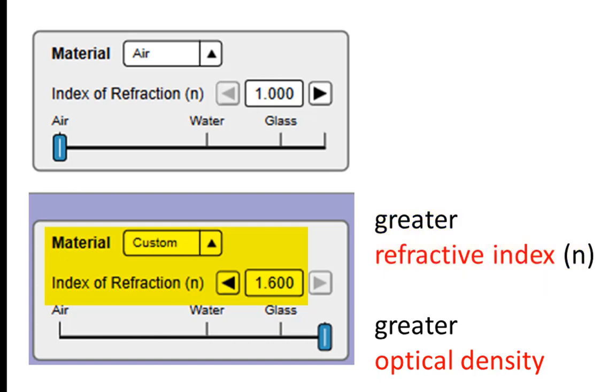And what this refractive index tells us is that when light travels through this particular medium, it travels 1,6 times slower than what it does through a vacuum. And the reason for that is because this medium is optically more dense. It has a greater optical density than a vacuum does, or than air does, and therefore it's more difficult for light to travel through it. That's why it goes so much slower through it.